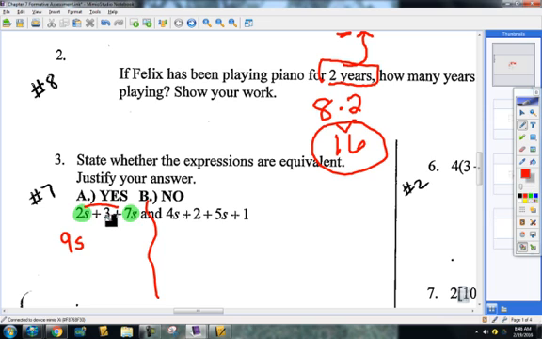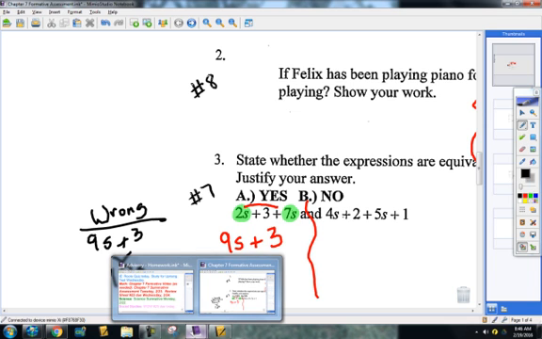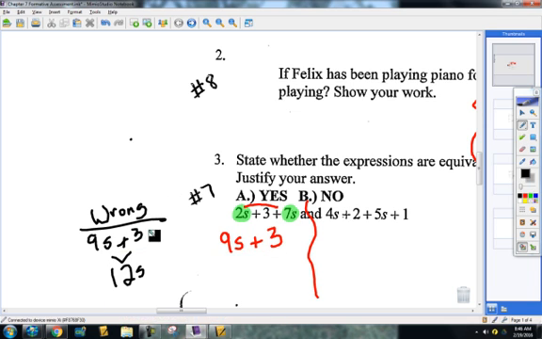What about 3? Is there anything to combine it with? No. Okay? Now, I want to make sure we're clear on something because I see people doing this. What I'm about to write is incorrect, so you can write "wrong" next to it. I still see some people taking 9S plus 3 and then saying, oh, that means I have 12 sharks. Is that correct? No. What if this was 3 sharks here, then would that be correct? Yes. But it's not.